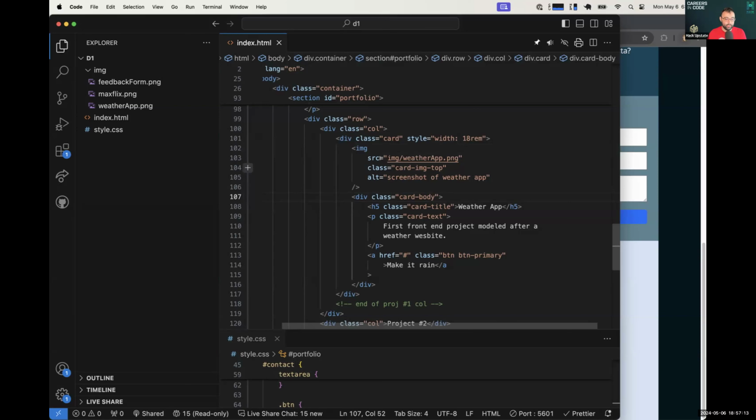The first thing we do is replace this source tag here and say IMG/weather app. Then we check: does our image show up? If it shows up, then we're good. If it doesn't, make sure you've got your files loaded into the IMG folder over here. Then continue working your way down. Go down to the card title, replace it, go down to the card text, replace it, go down to the button text, replace that, and then you are all caught up and good to go.